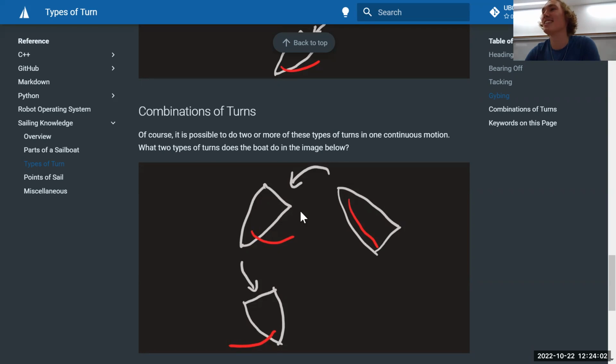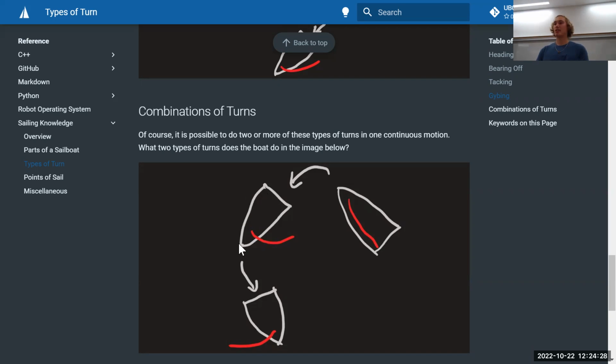So yeah, as we can see in this first turn, the sail is on the port side of the boat, because left and port both have 4 letters. And then after the first part of the turn, the sail is still on the port side of the boat. So that means it can't have been a tack or a jibe this first turn. And we see that the boat is pointing further downwind. So that means it's bearing off the first turn.